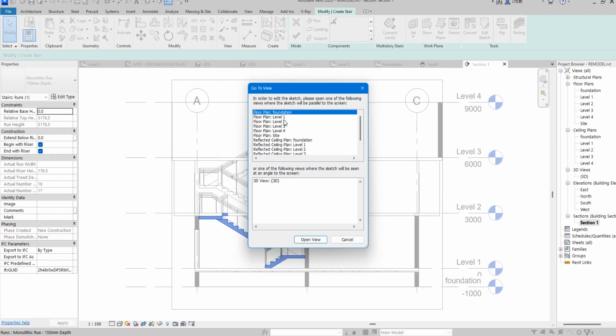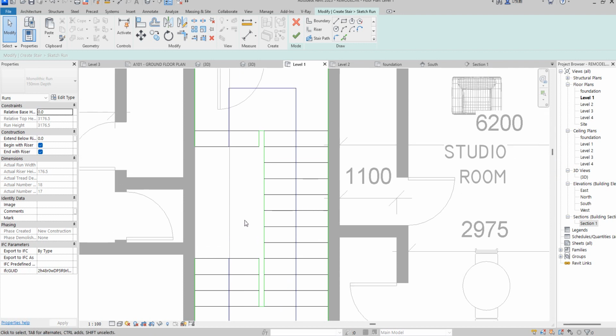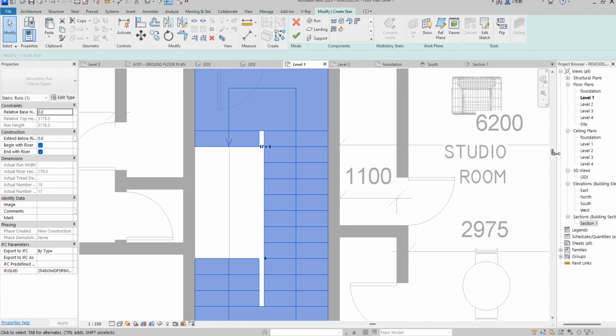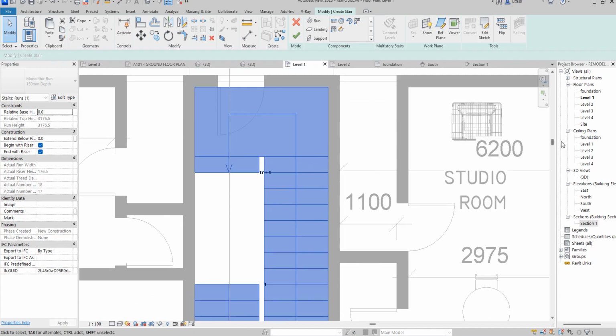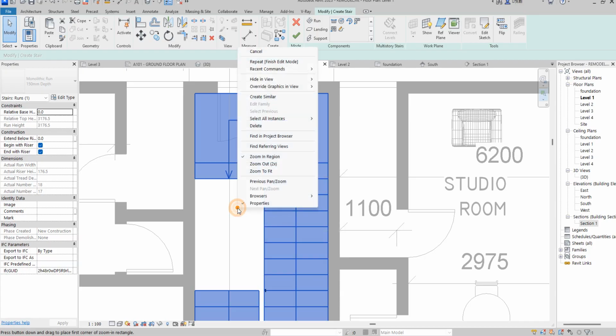Double click and say open from the ground floor. So what do we need to do? We need to adjust based on what we need to adjust it on. So I think I have an issue with something, so let me click that and see. So zoom to fix 2.